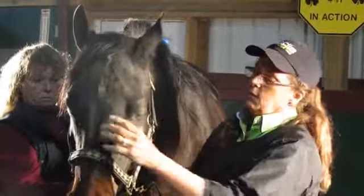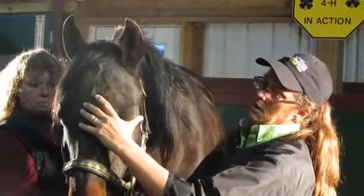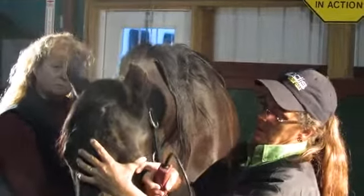Okay. For the bottom whiskers, again, I'm going to use my thumb, and I've got them over his eyelashes, and I would clip up into my thumb.